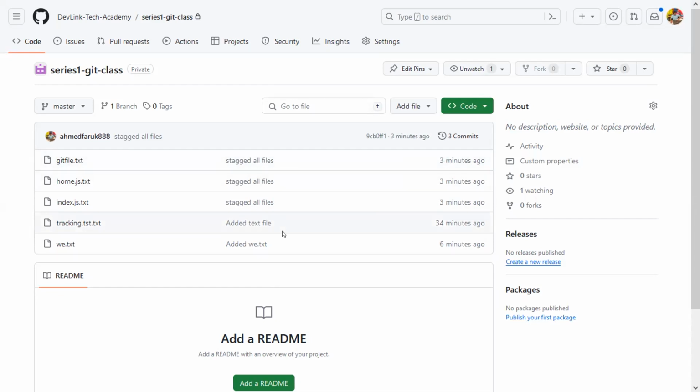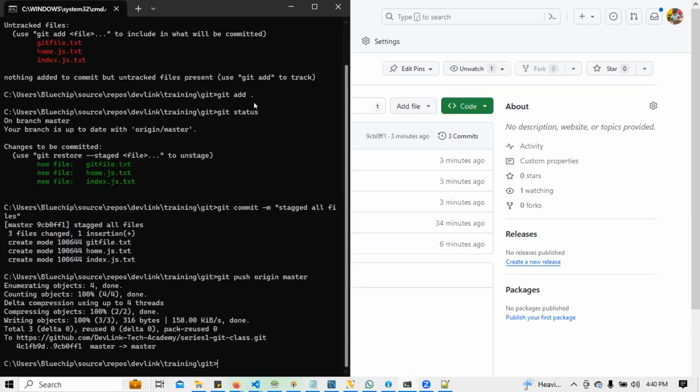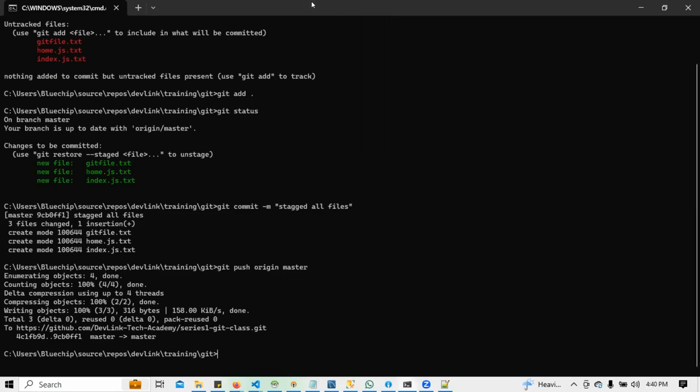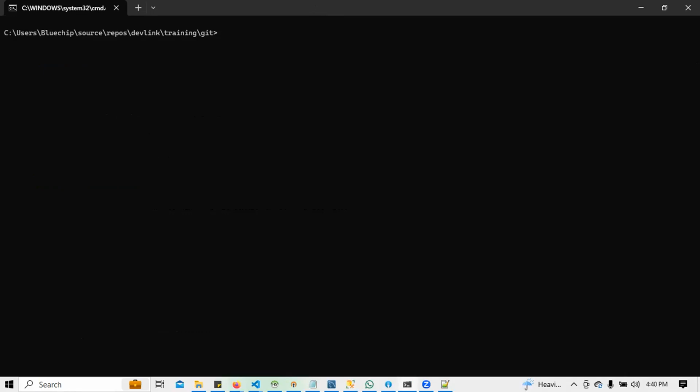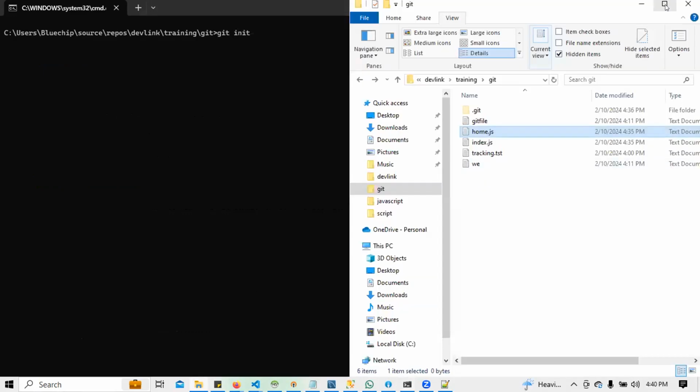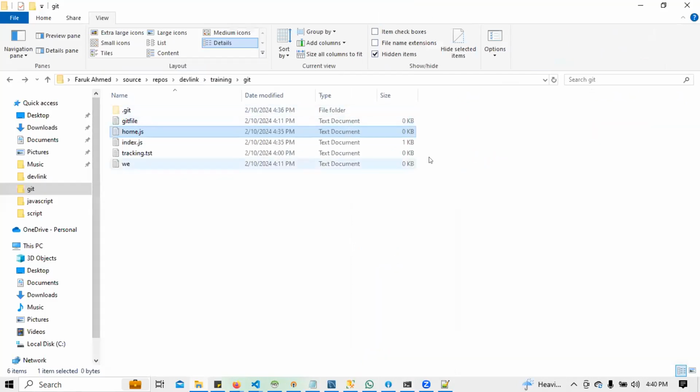So the command to initialize Git in a folder is git init. When you run git init, it's going to create a hidden folder with the name .git on your local machine. When the folder is created, you'll see it here called .git.